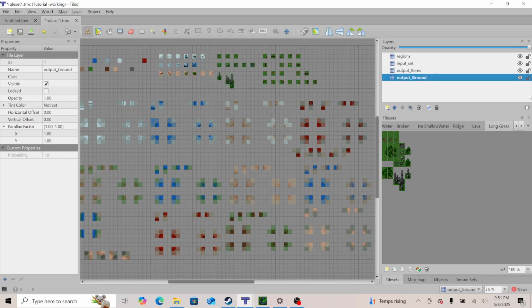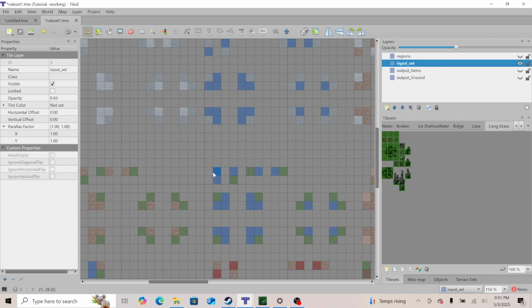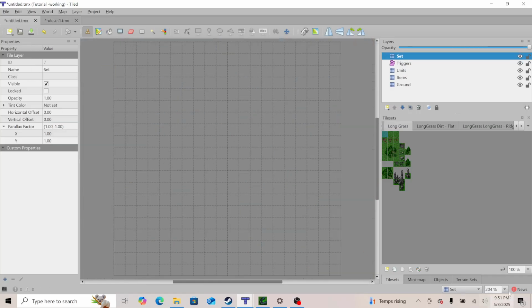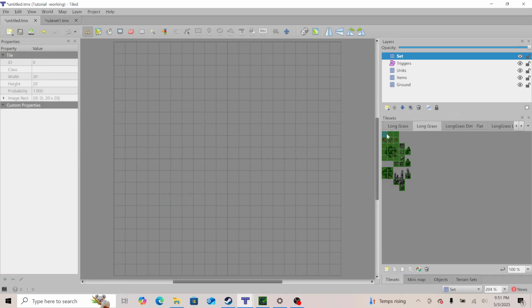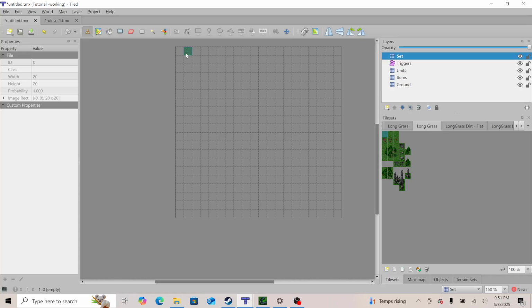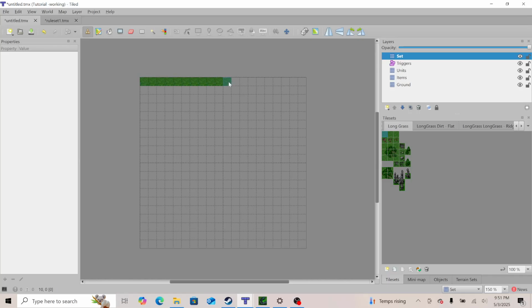So this is output to ground. We're only going to look at the input. So I want to use the grass here, so we right click that, and it's going to select the correct version of the grass for us. Now with the correct version of grass, I'm going to go ahead and embed the tile set. I'm just going to select that. And so in set, wait, do I need to not do it there? Okay, well, whatever.